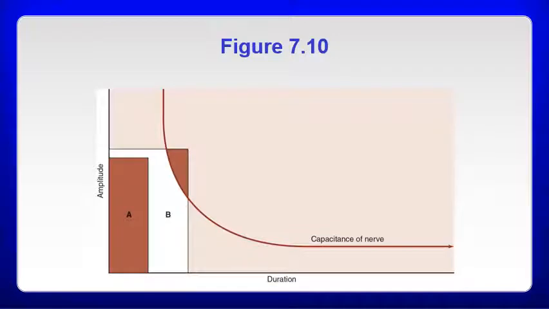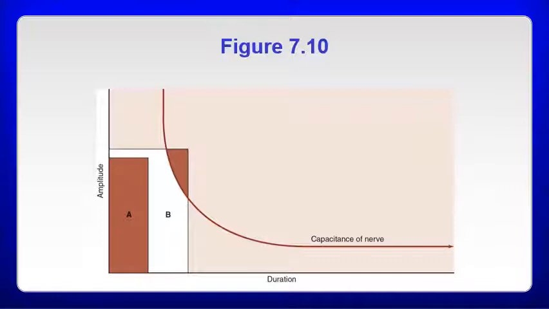Okay, so continuing on with looking at the effects of the electrical current on the tissue and the nerve, we ended with that on the previous slide. Here we see the concept of capacitance. In the last slide, we looked at the strength duration curves for the different tissue and what that means as far as the amplitude, or the actual intensity of the current, and the phase duration. Here we're looking at the concept of capacitance again.